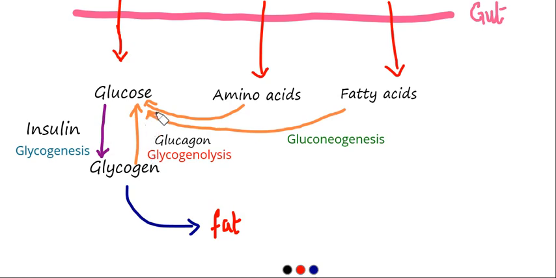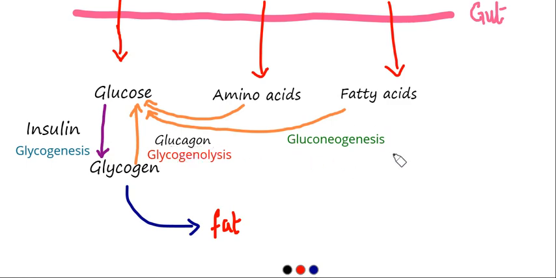Now, if there is no glucose in our blood, or glucose is very low, for example we are exercising or we have not eaten, glucagon gets activated. This helps in breaking down glycogen and converting it into glucose for consumption by our body. Suppose there is not enough glycogen, if glycogen has also been depleted from our body, like if we are working out, or not eating at all, or having something that does not contain glucose, for example only proteins and only fats, then these amino acids and fatty acids are also converted into glucose by glucagon.